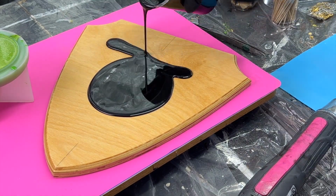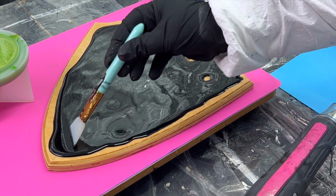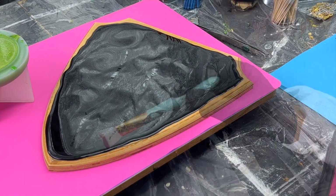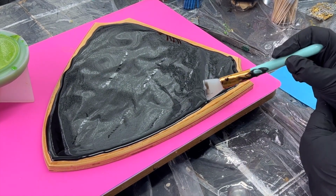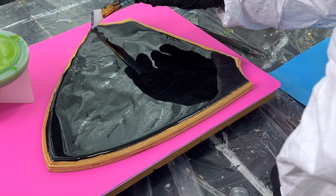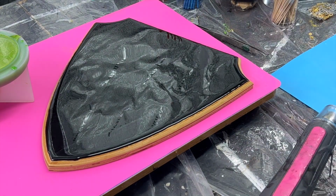So yes, this had to go on my level surface because this is tricky. And I did get a little bit of run over, but I fixed it by sanding it down. And then you carefully take the resin right up to the edge. And also having that acrylic spray on there gave it a little bit of something to hold on to rather than just the bare wood, because I was afraid, if I didn't seal it in some way, that the wood would just unevenly soak up the resin. So yeah, this took a little while because I had to use a mirror to look over the back to see if it had gone all the way up to the edge.